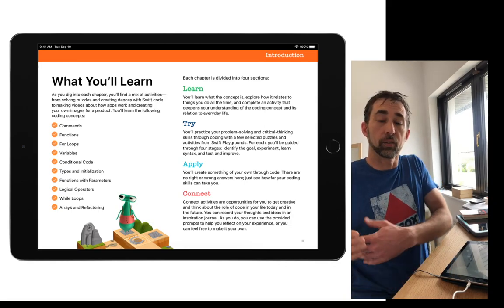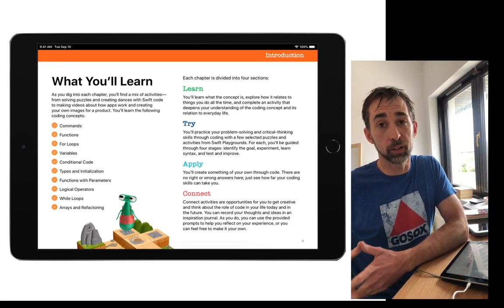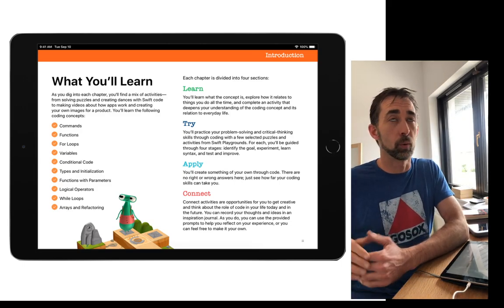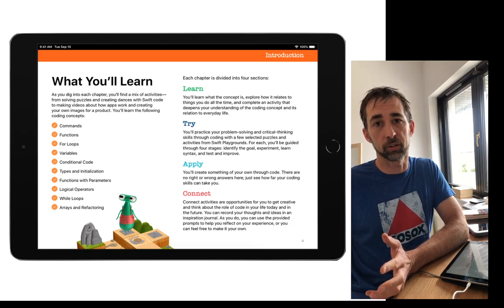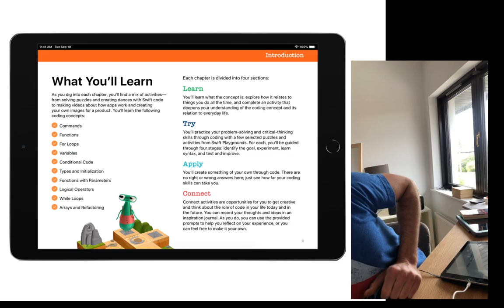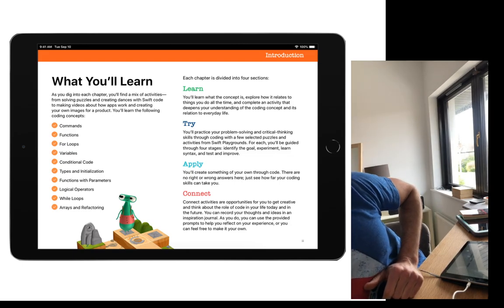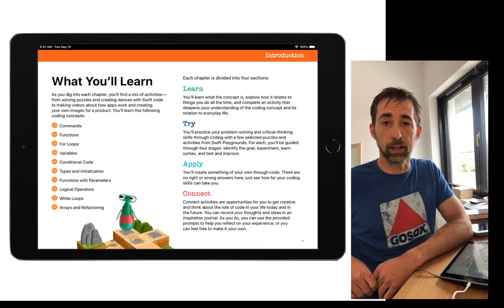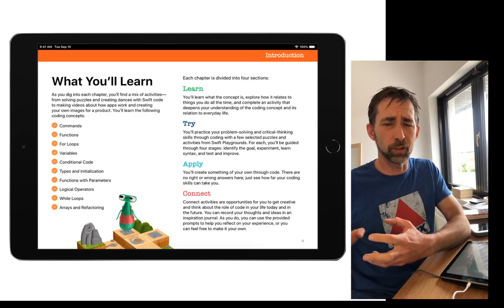Hey again. So yesterday we covered a ton. We covered variables and then we went right into conditional coding, which is a huge amount of material to cover for one day. And I know from talking to a few people that it might have been a bit intense, all that learning for the day. And I moved a little bit fast.